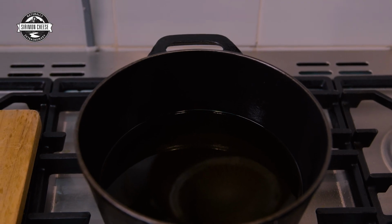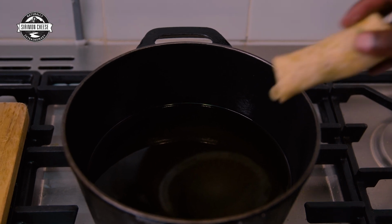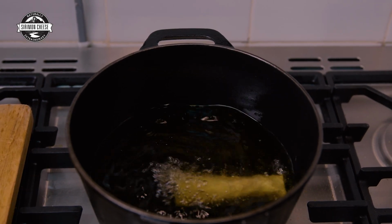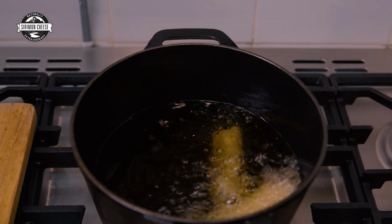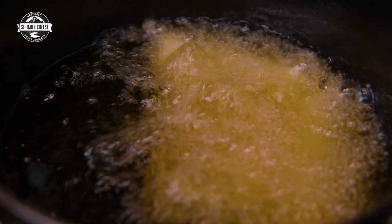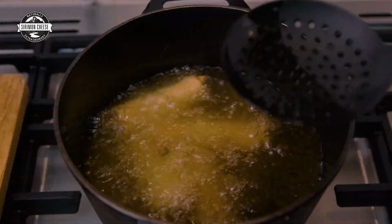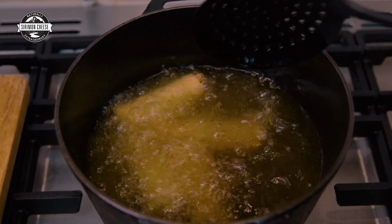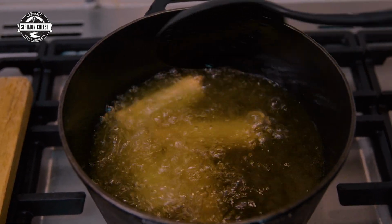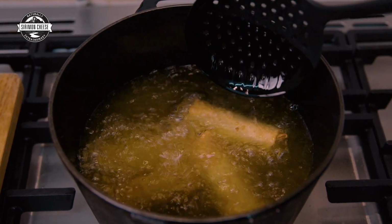What we want to do is make sure that the oil is hot, nice and hot. The right temperature is about 180 degrees. And just dip the spring rolls. So you know the oil is ready when it's bubbling like that. So you know they are cooked when they're golden brown, and also they tend to float when they're actually ready.